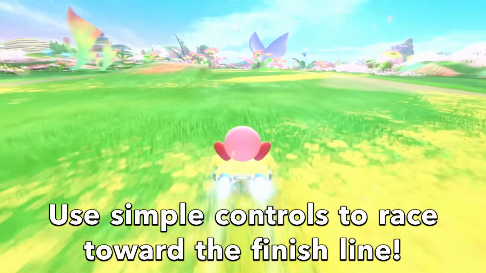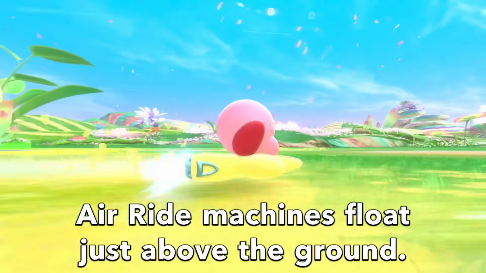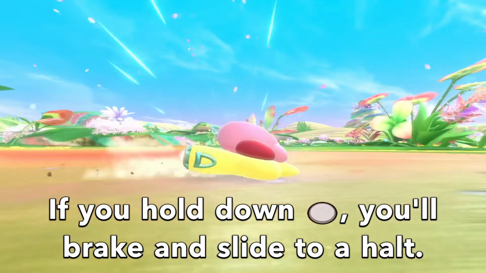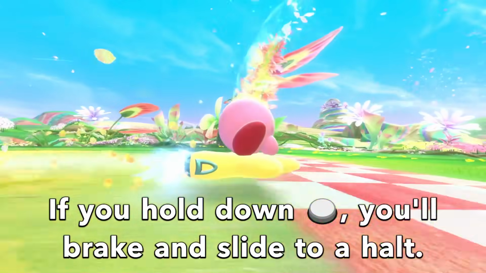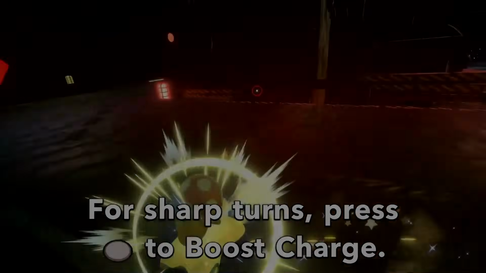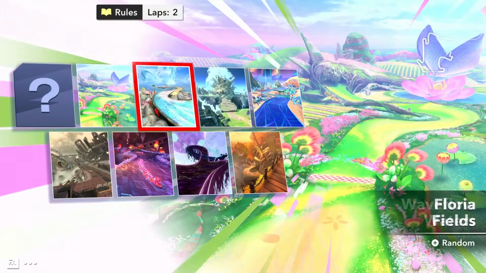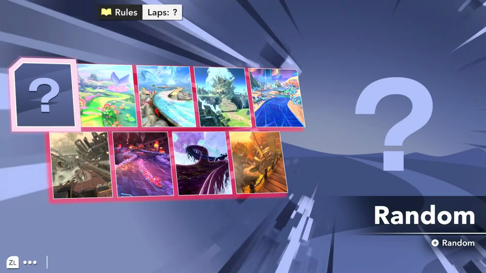Or whatever we're doing. Use simple controls. Air ride machines float just above the ground. If you hold down, I don't know what that button is, you'll brake and slide. Oh, it's B. For some reason, it's just showing that way. Whatever. I don't need this. We're gonna do a race. See exactly what we have. We're gonna go for a random track, I think.